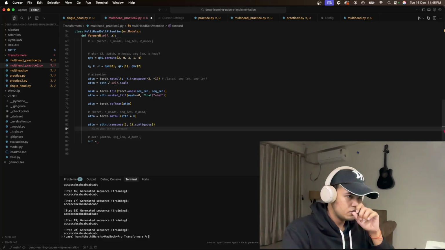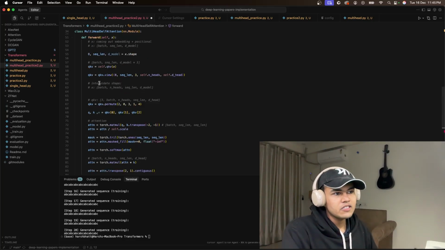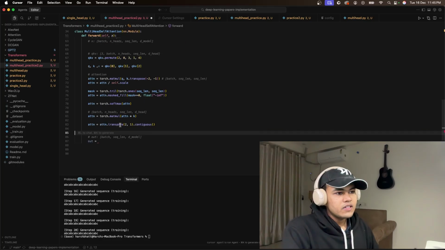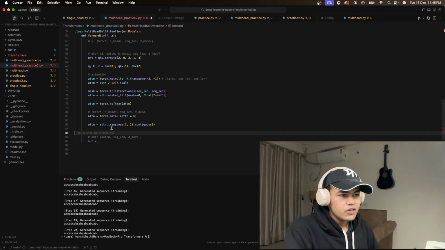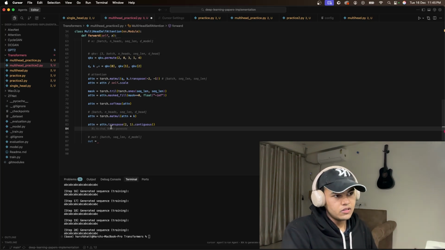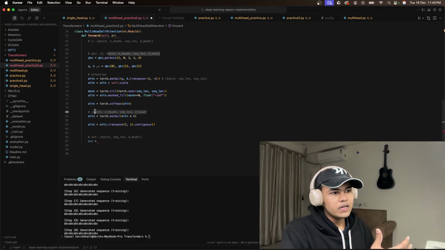Yeah, it was this, contiguous. As I have explained, the reshaping and transpose will not change or reorder the memory by itself.